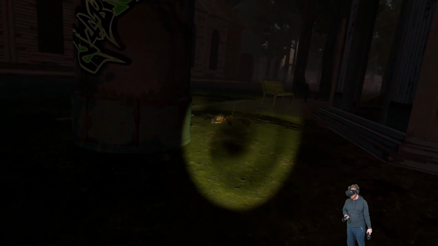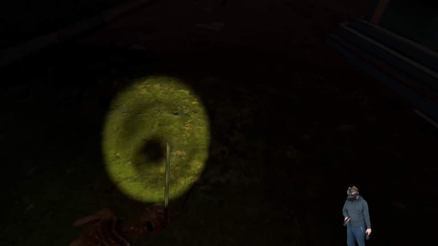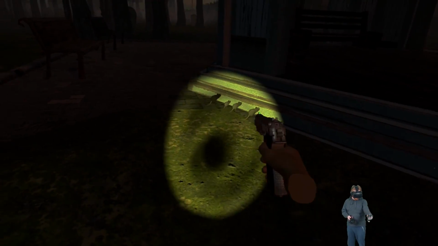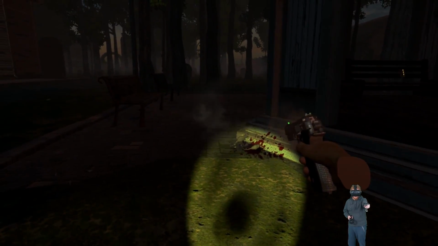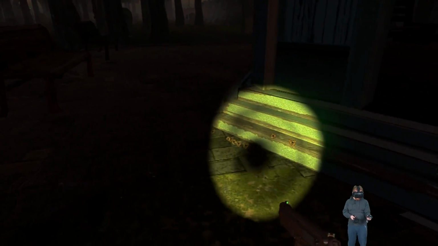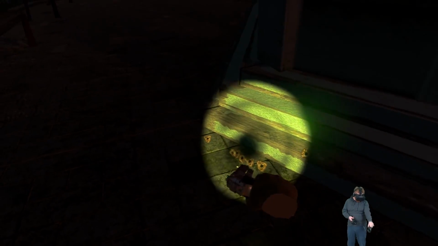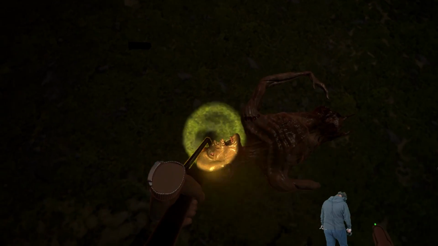Oh, here's our first sign of a zombie. What's up, rats? Oh! Little rat family! Slow and steady. Coming through! That's how you do it. Oh no. I need to work on my aim there. 1, 2, 3, 4, 5, 6, 7, 8. 8 shots. Rat family, no one.